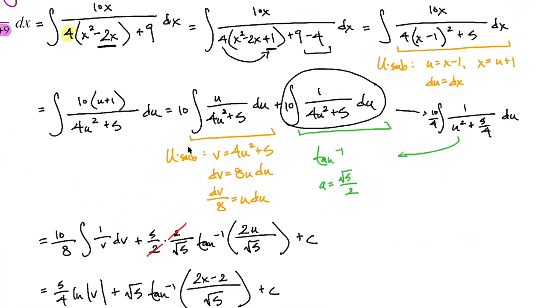And what I was able to do from there is distribute that 10 to both the u and the 1. And then a technique that we've learned a couple days ago, we split it into 2 fractions, and each fraction is going to require a different strategy. So the first fraction is a case where we could use a u sub, and the second fraction is a case where we can use arctan, okay? And whoever asked this question earlier, very spot on, that we need to factor that 4 out as the coefficient for the u squared in order to use that arctan, okay?